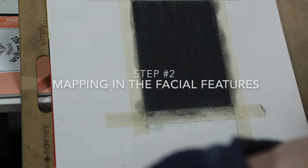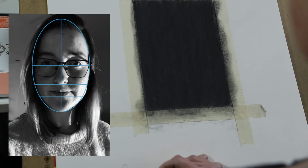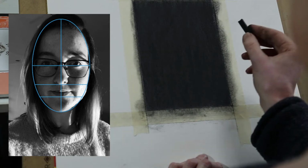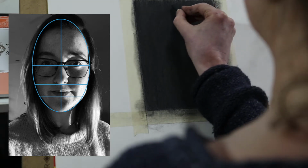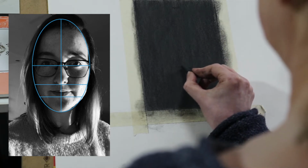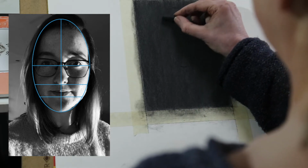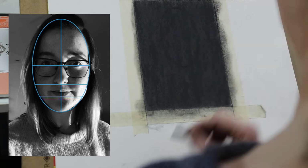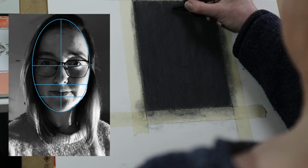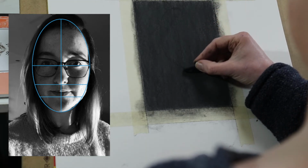That's the first stage. The next step is I'm going to map in the features, and there's a nice symmetry to the face. I'm working from Maeve's photograph, and she's looking directly straight ahead at the camera. So I'm going to start with the top of her head around here, say her chin about here, and then I'll draw a basic oval shape, lightly enough now. Then I'm going to draw the first guideline that'll help us set all of the features in correct relation to each other, is a centre line straight down from the top of her head to her chin.